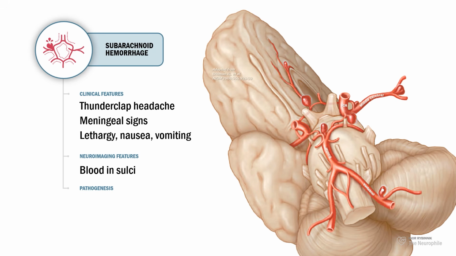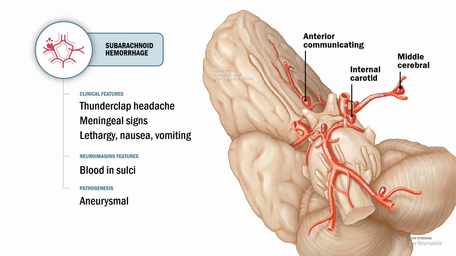Trauma is actually the most common cause of subarachnoid hemorrhage, but ruptured saccular aneurysms are the most common cause of non-traumatic subarachnoid hemorrhage. These aneurysms occur at the branch points in the circle of Willis, where the hemodynamic stresses of turbulent flow are the greatest. Makes perfect sense. And the vessels that are commonly involved are the anterior communicating artery, internal carotid artery, middle cerebral artery, and the basilar tip. Vascular malformations can also rupture into the subarachnoid space.